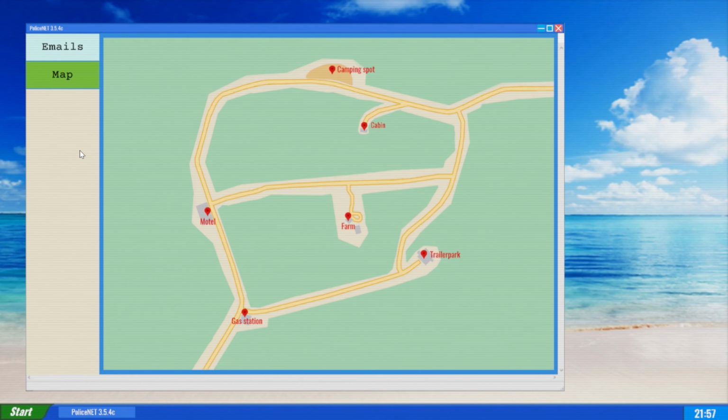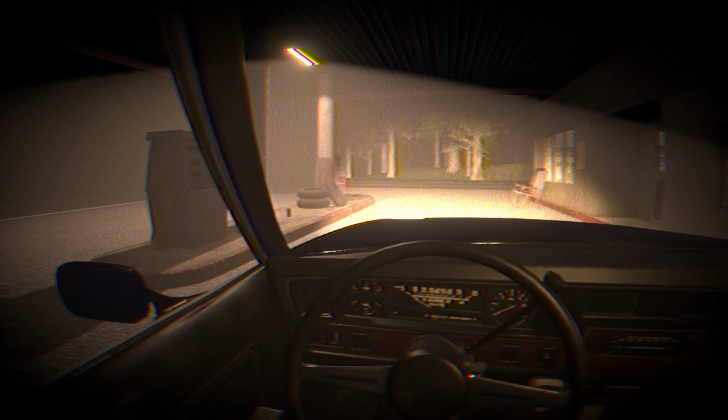Bro said, no thank you. Don't want anything. Okay, this is where navigating is gonna get hard for me. Okay, so if we go up the road, there should be a motel.